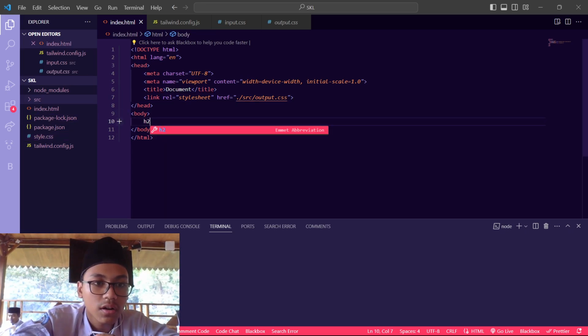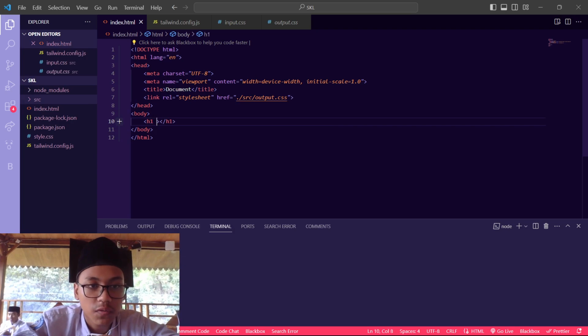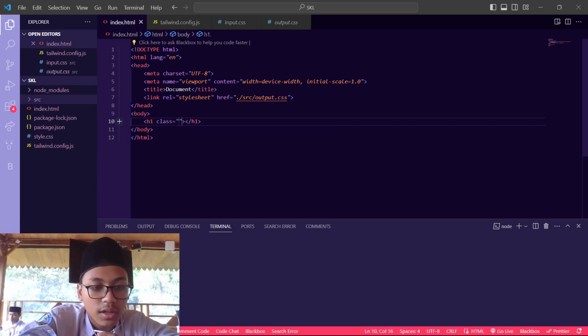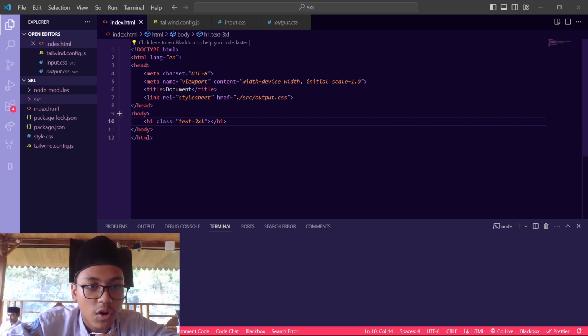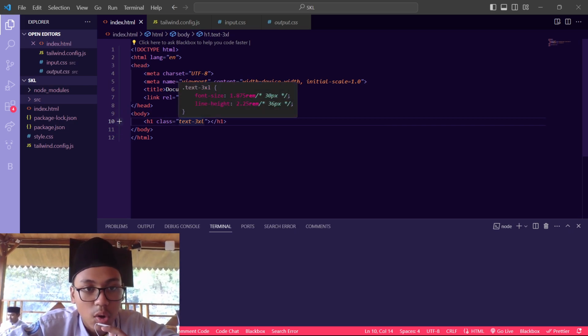So you want your text to be colorful or big, so you put an h1 with a class, and you put the text size maybe 3xl. So you can hover over this class, and you can actually see what it is in the style CSS. It actually is font size 1.875rem or 30px, and the line height is 2.25rem or 36px.